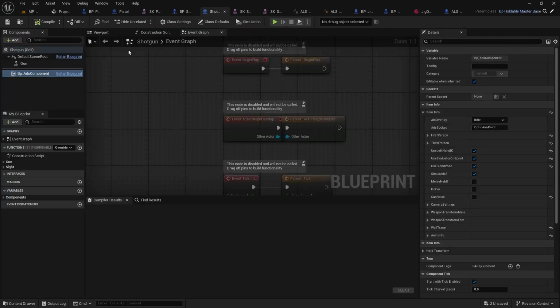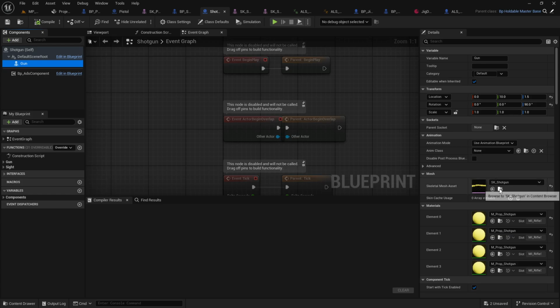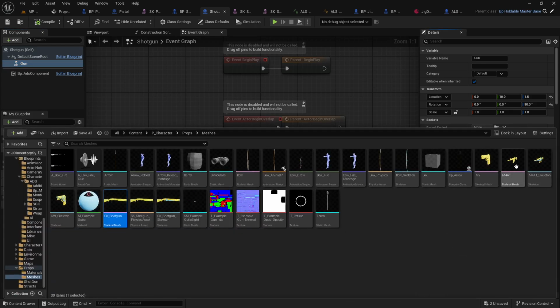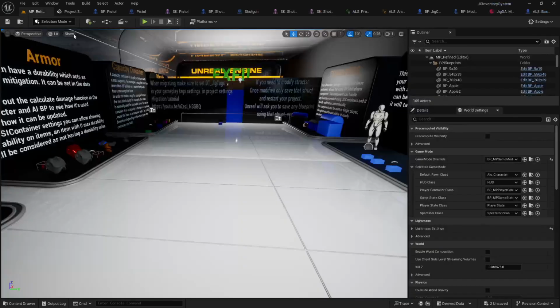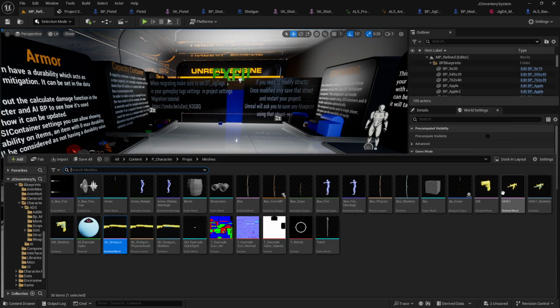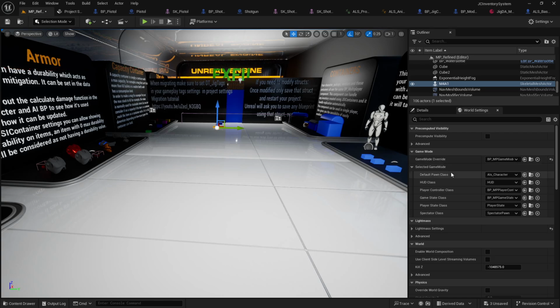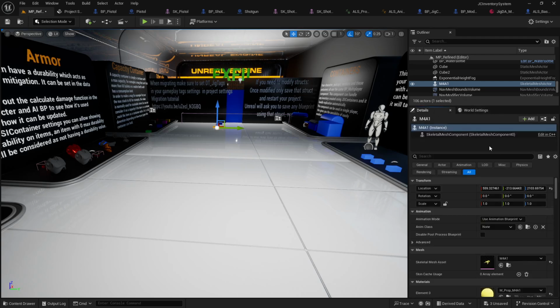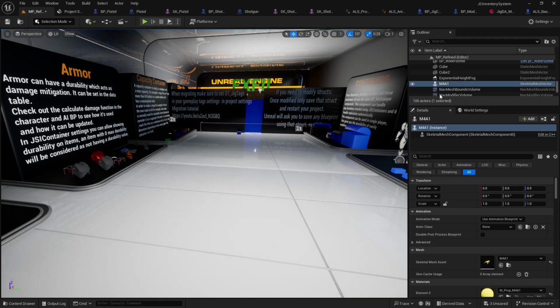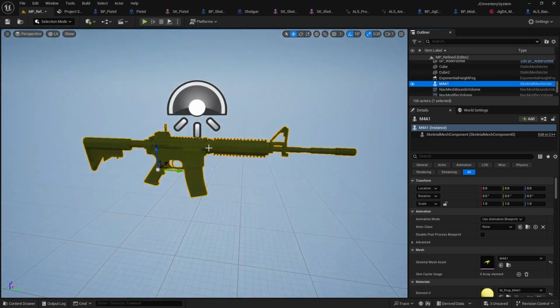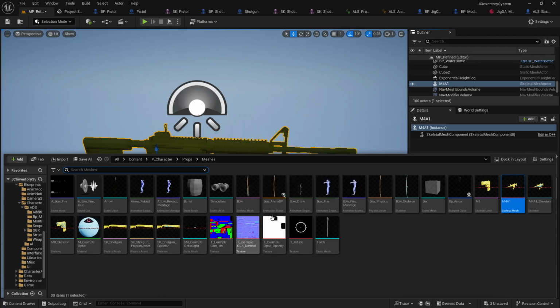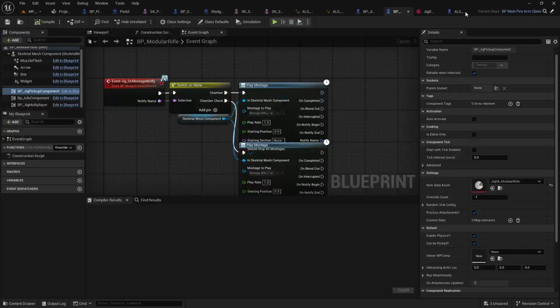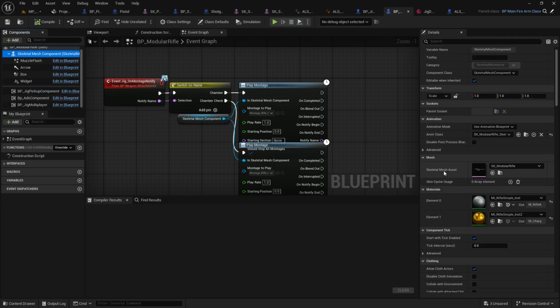Navigate to the ELS props, let's say for example the M4. Okay, you drop it in the level, and then under details you set everything to 0. Okay, then you now navigate to your weapon. It's this one.